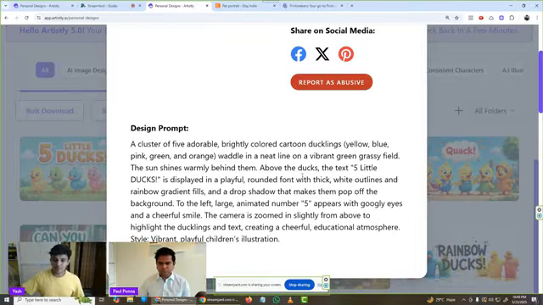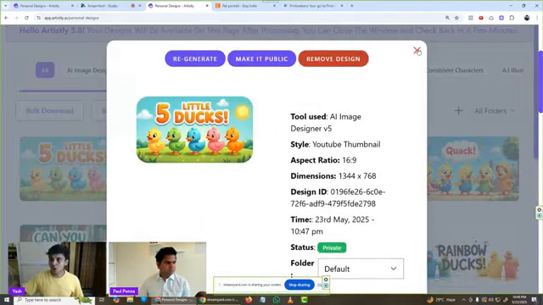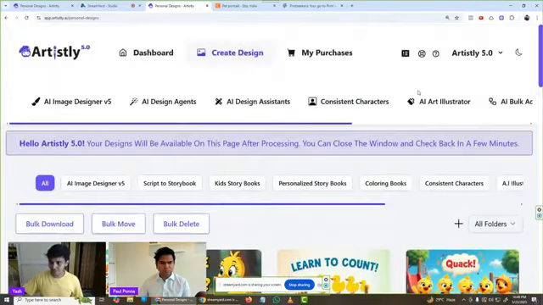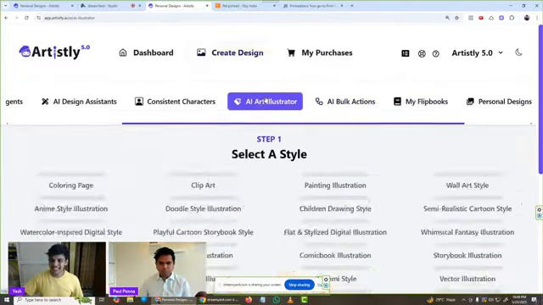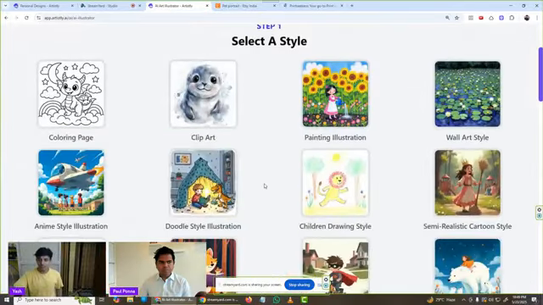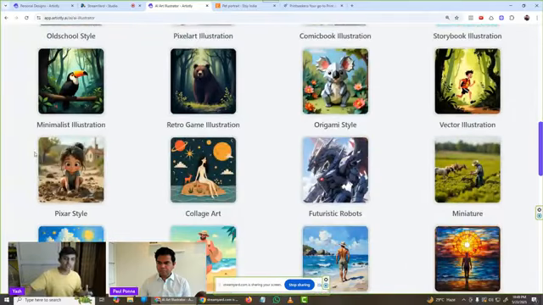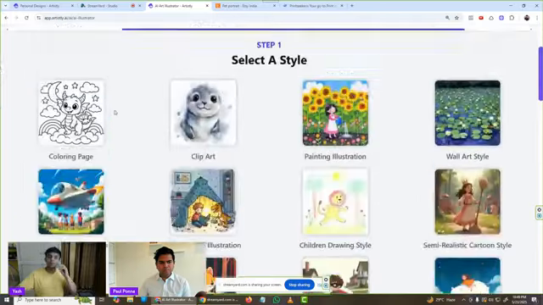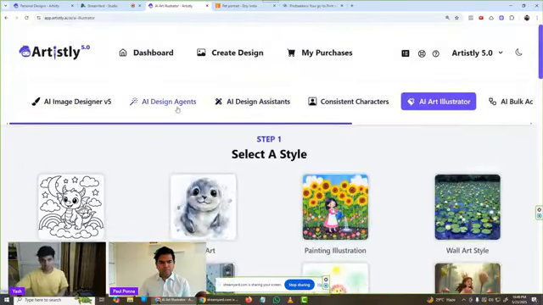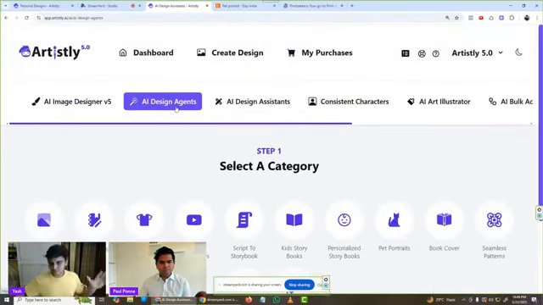You can take this prompt and go use Art Illustrator, and generate the same thumbnail but in different designs. Maybe you want the design in a Pixar style. You can get that. So you're not limited just to that style. Just wanted to pinpoint that. All right, so we got so much stuff.